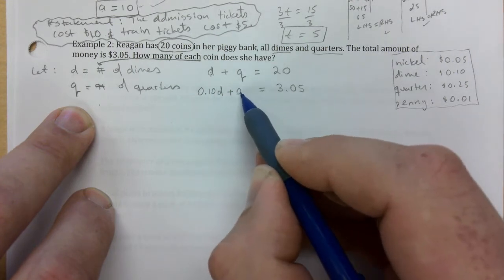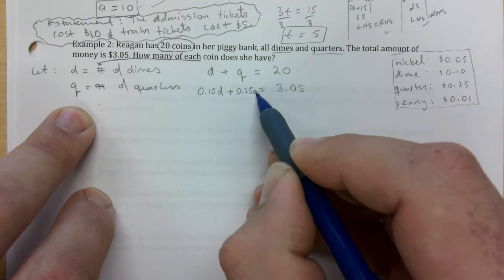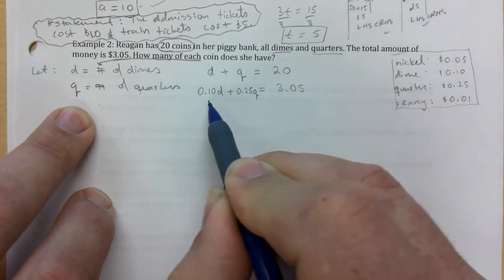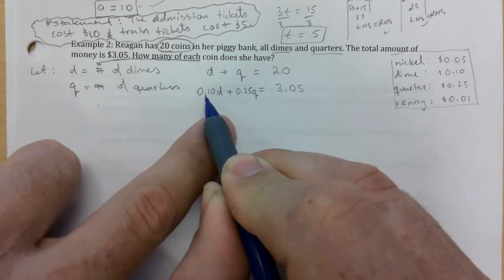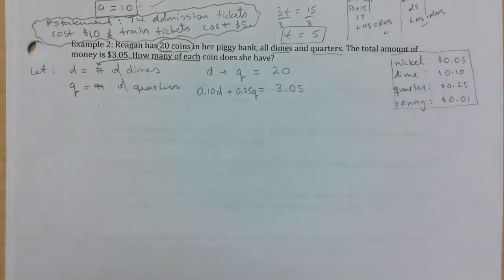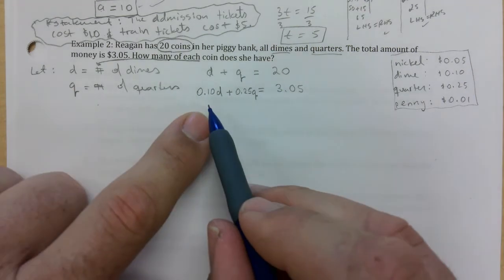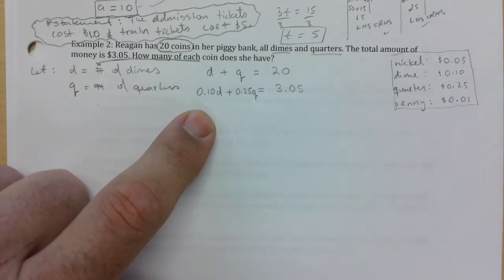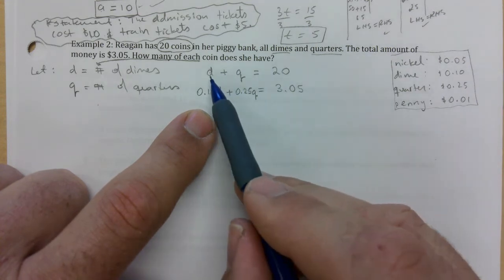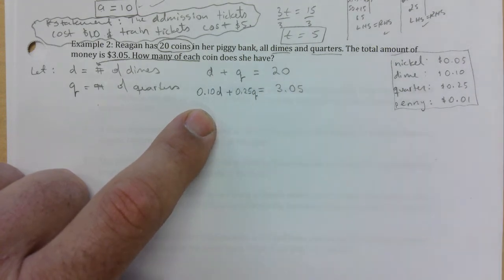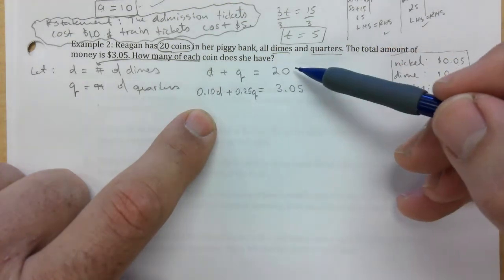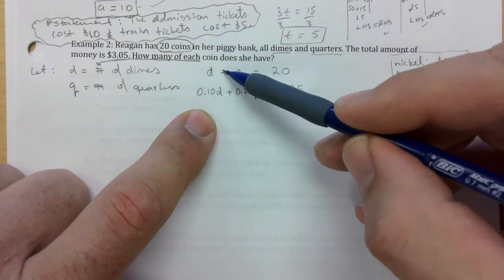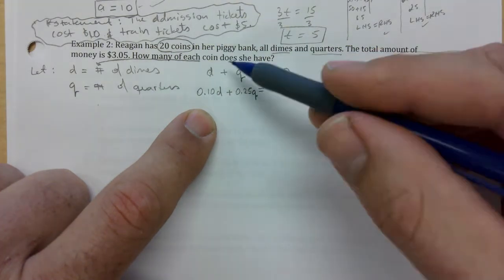Plus 0.25 Q. And I now kind of ran out of room there, but the order doesn't really matter. If you went D times 0.10, that's fine. But that's what you should have. These are the two equations that are mentioned in this problem. Okay, so this one was kind of implicitly stated. It wasn't read in that way, but you should have deduced it just by reading the question. So this is your system.